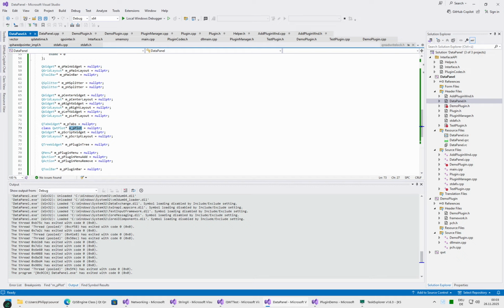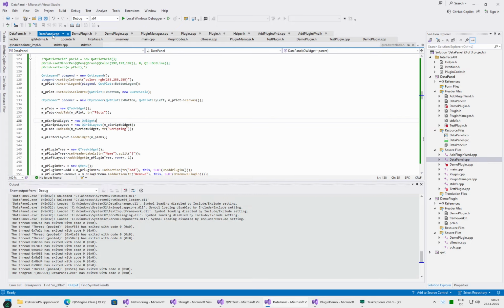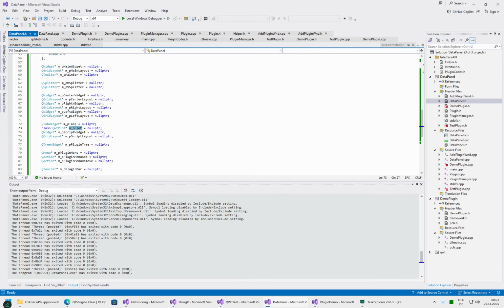But I think for our use case, the script thing will not be that complicated. So we will have something to load the script, to save a script, a text edit, and then probably something to maybe start a debugger if we later on would add a proper debugger to it. So I don't think we will need a lot of additional components, so we'll keep it here. And if we decide that we want to move it somewhere else later, that would not be that difficult.